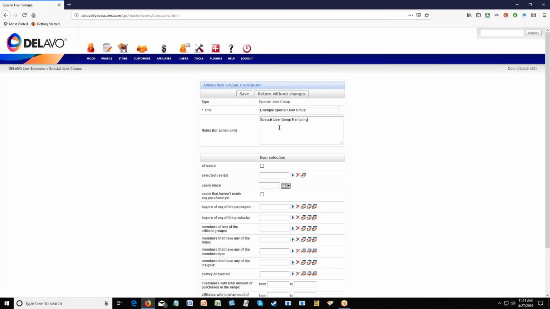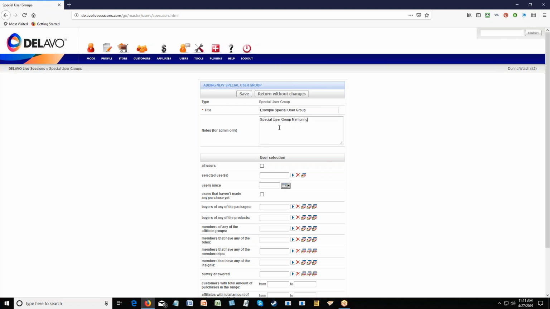You only want to give a special price to your mentoring clients. So it's easier if you set up a special users group and then only include your mentoring clients in that special user group. And then when you attach the special users group to the original product, first of all, you don't have to make up a second product for the discount price. You can use just the regular product, and you attach it to that, and only your special users will be able to get it at the special price that you're going to set up.